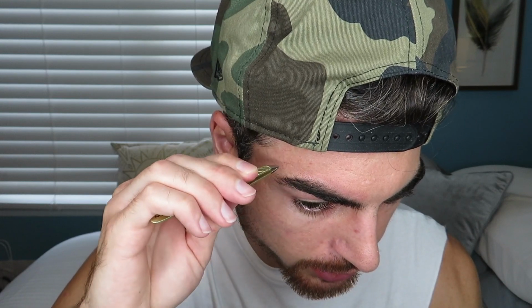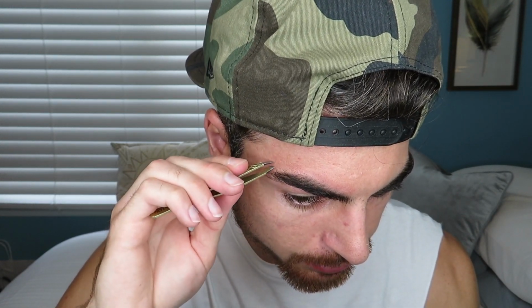Obviously, if you've been plucking for a while, you can just follow the hairs that you've already plucked. They grow in a little thinner sometimes, or they give you a little outline of where you need to pluck. It's pretty simple. For the unibrow, as you can see, I have a unibrow, and if I did not pluck it, I would have a really thick unibrow. But you just want to do the same thing, just go up.